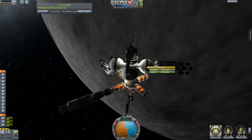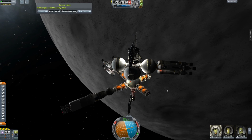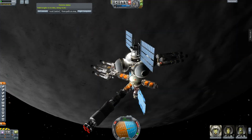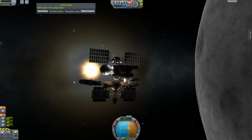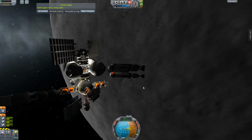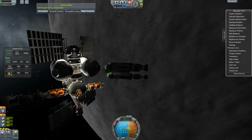So we can bust off the ship, and that's done. Now, I'm going to return this back to Kerbin because we're going to have some more ferrying of stuff that needs to be done. And I will just crash this into the Mun as I have been doing.